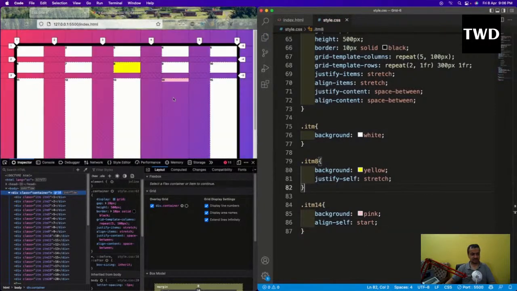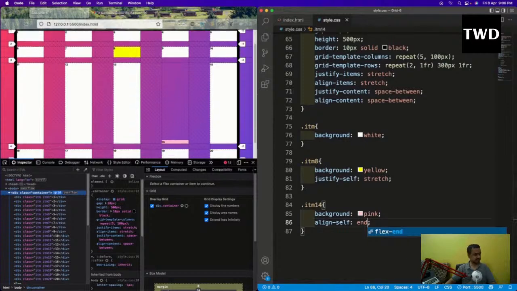See, it will move to the start. So it will now move from the top to down. Start, then align-self is end, to move to the end, then I can move it to the center, and like this I can do it. By default it was stretch.